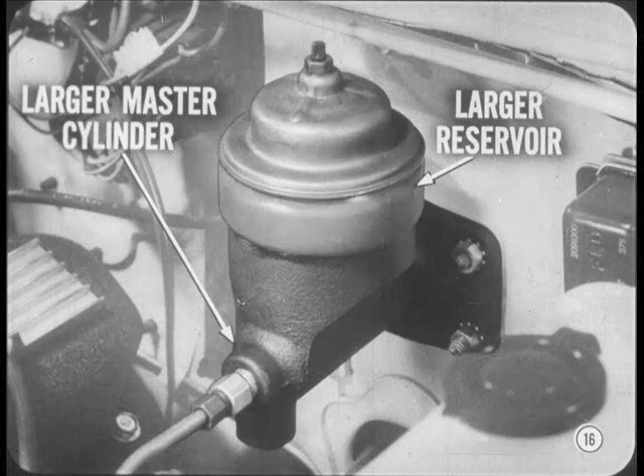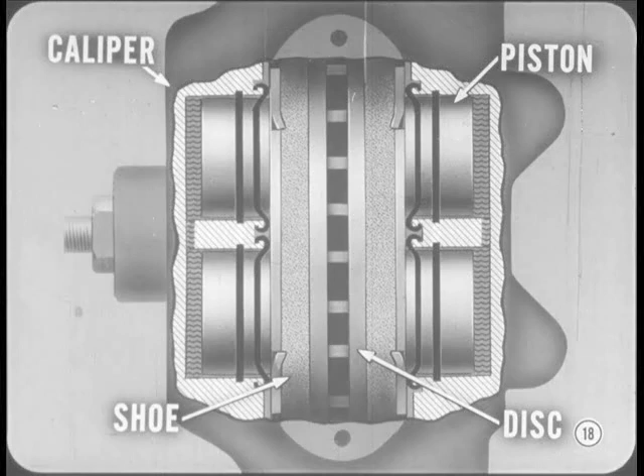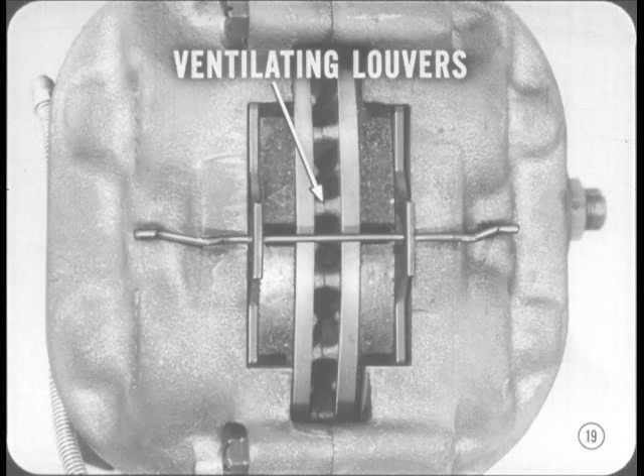Hydraulic modifications include a master cylinder with a 1⅛-inch bore and a ⅞-inch rear wheel cylinder. Both systems have a larger master cylinder reservoir to supply the extra fluid requirements. Both systems are fixed caliper types — the braking torque is absorbed through the caliper or piston housing, which is bolted to the steering knuckle and steering knuckle arm. Inside each caliper assembly, four pistons provide the apply force for the brake shoes, which contact both sides of the disc. The disc is cast with ventilating louvers between the two contact surfaces, which dissipate heat rapidly — an important factor in the anti-fade characteristic of disc brakes.